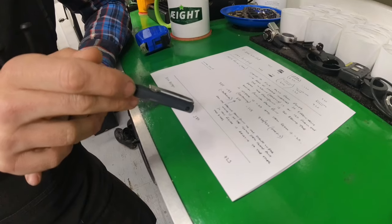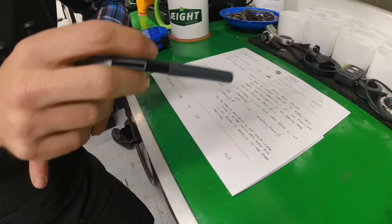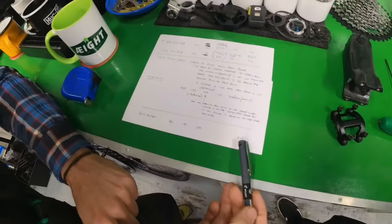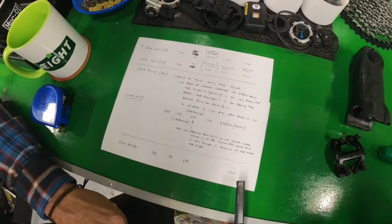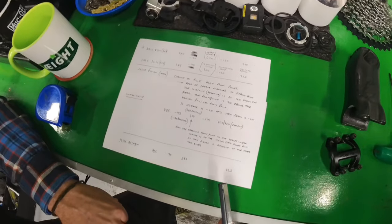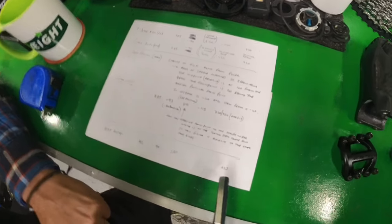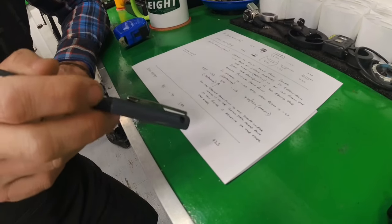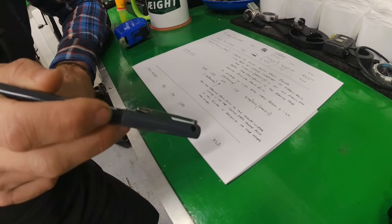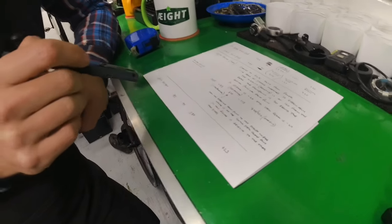So the bar reach actually changes intentionally on the Assassin, but what we've got here, the 725, which is the most relevant thing, that's actually the position that we put the hands in. So although the shape of the bar has changed, the length of the stem has changed, the length of the top tube has changed, Jesse's hands in relationship to his saddle will end up in the same position. So that's a really key starting point. And obviously then when we go for a professional bike fit, we can make small changes to that, you know, millimeters, to get everything absolutely perfect. But we know we're already in the right ballpark.